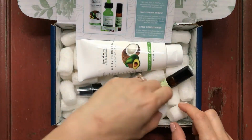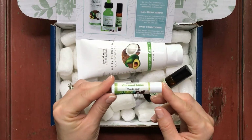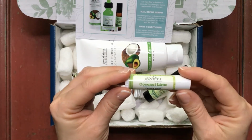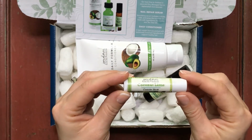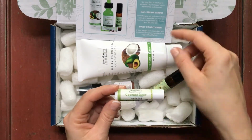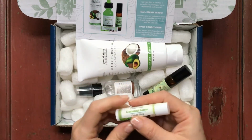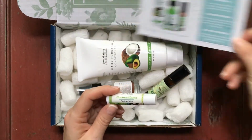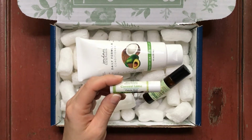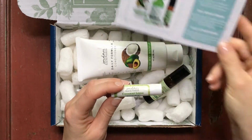And this is another one that I bet some of you are really excited about. If you've been around for a while, Jordan Essentials used to sell a cute cuticle stick. So this is coming back in this Joyful Jordan box. This one is in the coconut lime scent. The cuticle stick is kind of like a little chapstick, but it has some vitamin E added to it. So it says, "Extra rich in vitamin E to keep your cuticles looking beautiful and keep painful cuticles under control." So these are a really nice one.